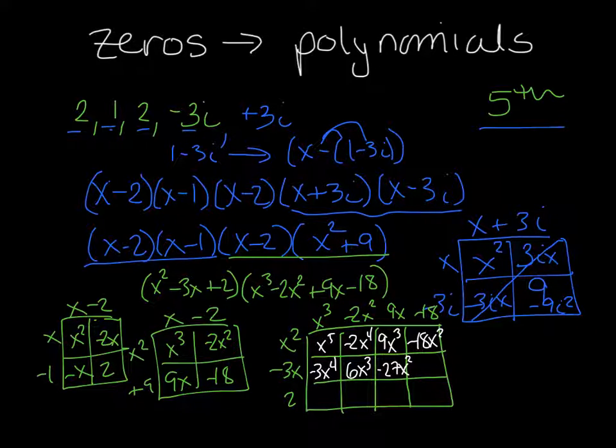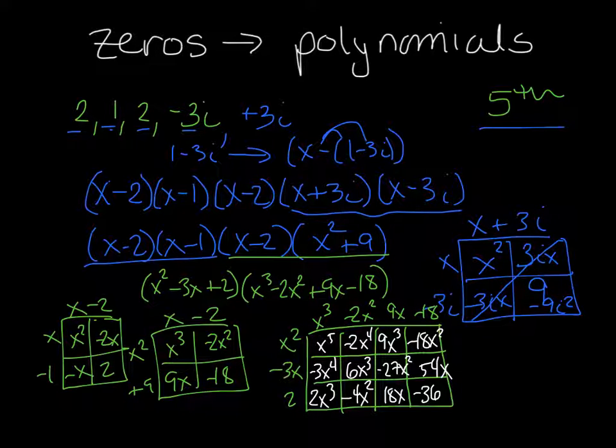Let's see. What is that even? 3 times 18 is 54. Okay, 54x. And then we've got 2x cubed minus 4x squared, 18x minus 36. Okay, and then my answer is all those put together.